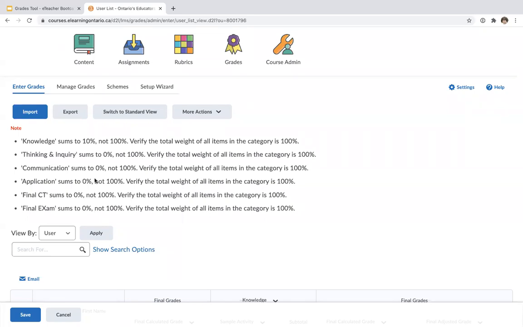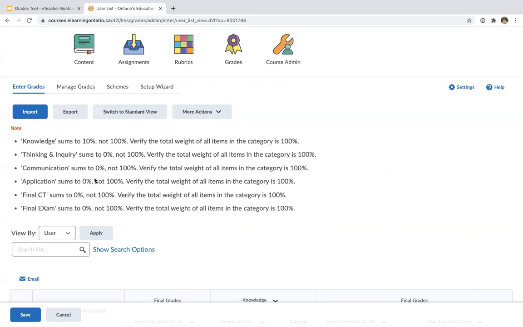So in my practice, I approach this a little differently than the way Carrie explained it. Carrie described a scenario where you had one assessment that was out of 50, and then something else that was supposed to be more valuable, but it was only out of 10. In my practice, I would have actually had the thing that's more valuable out of a larger grade so that it was counting for a larger proportion of the mark. In Carrie's scenario, though, she needs to play with the weightings in order to ensure that that thing that was out of 50 marks doesn't count for as much as the thing out of 10 marks.